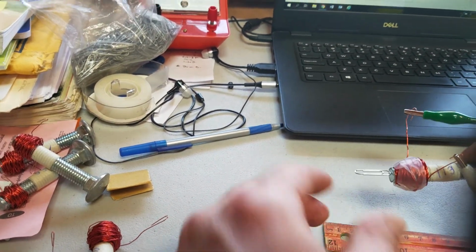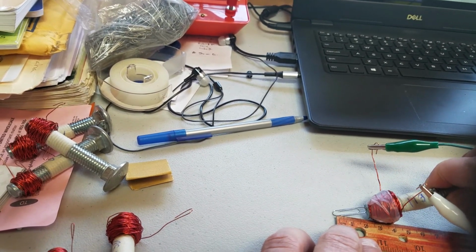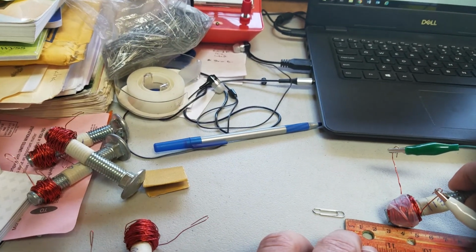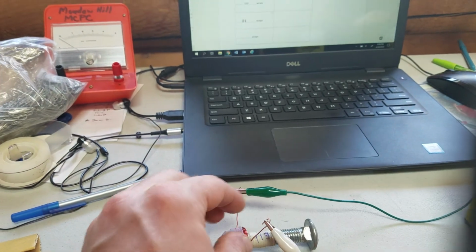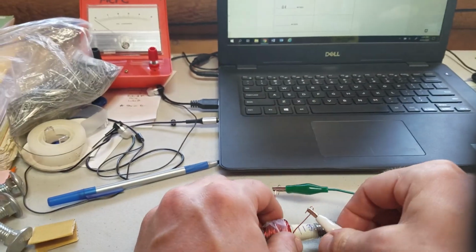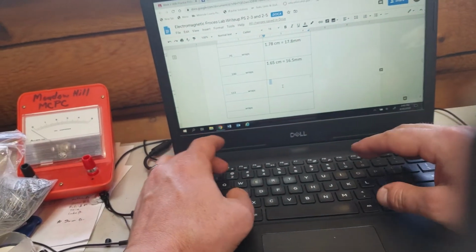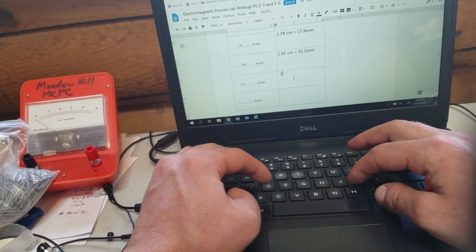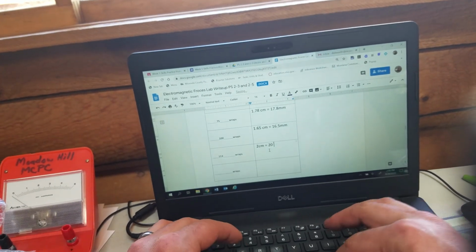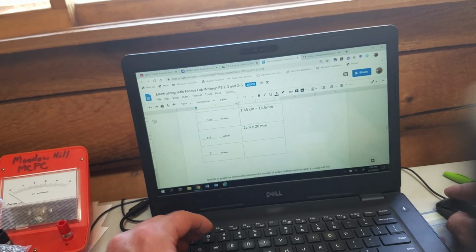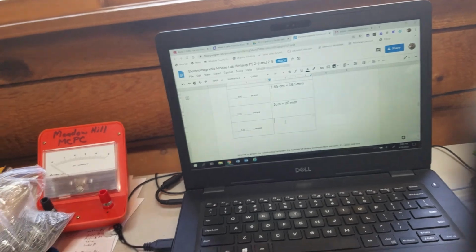And that hit us from about 2. 2. And 2 again. Let's unplug that one. So that was 113 wraps, and that was 2 centimeters, which is equal to 20 millimeters. All right, let's go down and we'll do 125. See what kind of an impact that has.